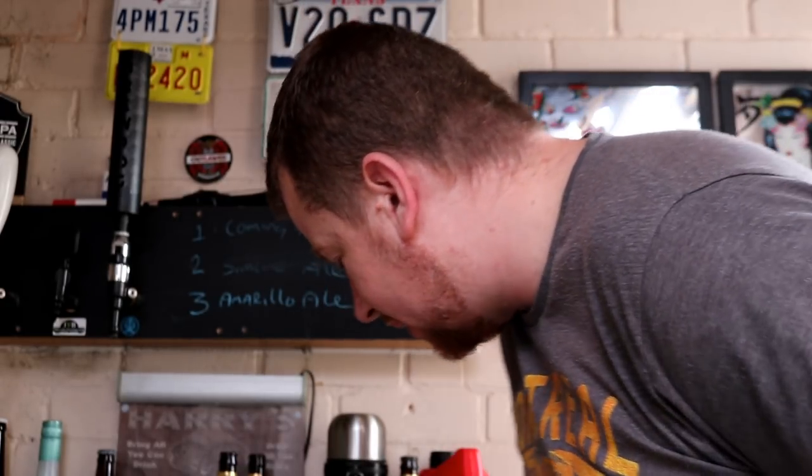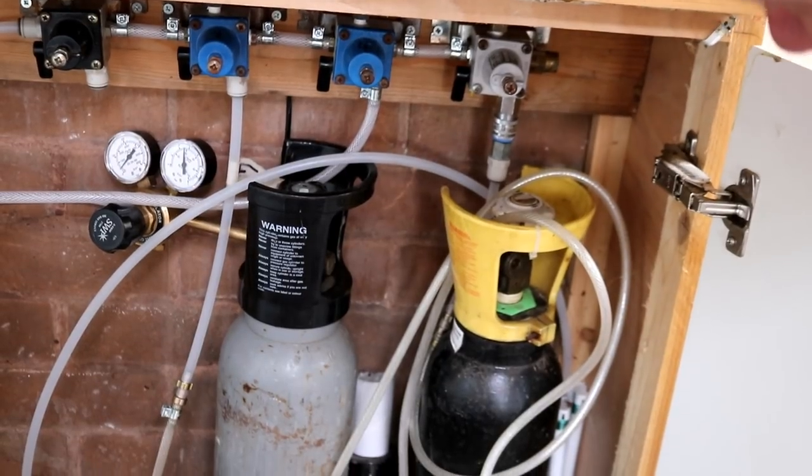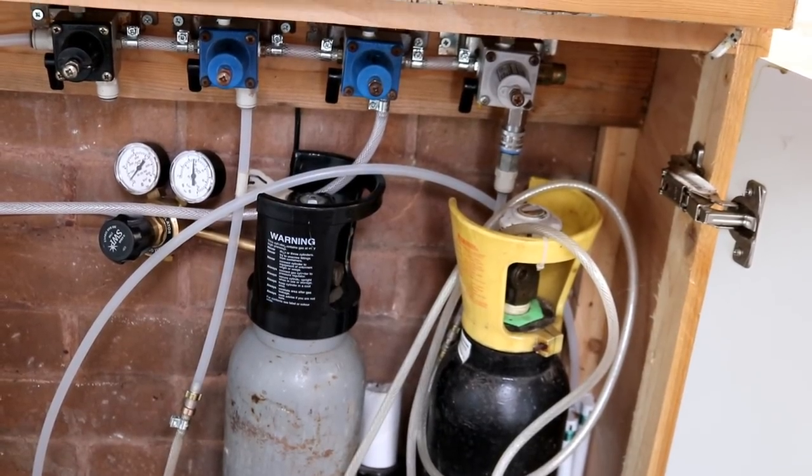What a weekend it was, freaking amazing, but we're back down to work with a bump this morning. We've run out of beer, so today we need to get some more cask out, some more coconut chai out. We're going to start kegging at the unit. Hopefully my corny kegs will arrive this week, so to be prepared we're going to take out the little-used gas system from my home bar. We'll take the gas bottle out, take the regulators out, and take them down to the brewery so we can actually carbonate the kegs there.